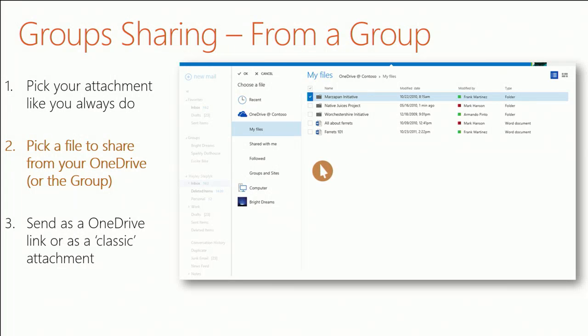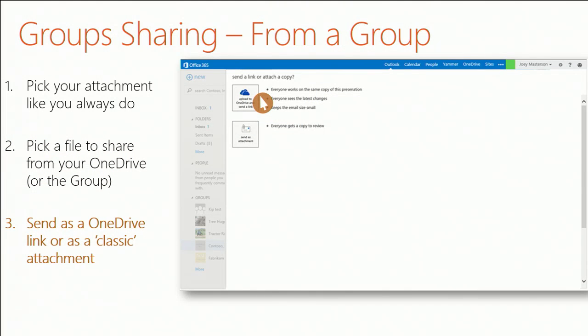And when you're in the group space, we have one extra piece of UI for you, which will give you a shortcut to that group. We're not sure if you want to pick something from your own space to share with the group, or if you want to quickly get to the group you're in to get one of their docs. So we'll make it easy to get to that group for you as well. But it's the same flow.